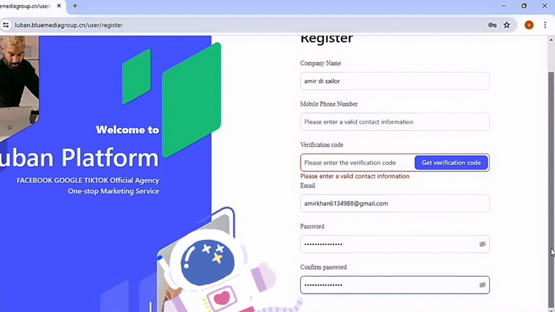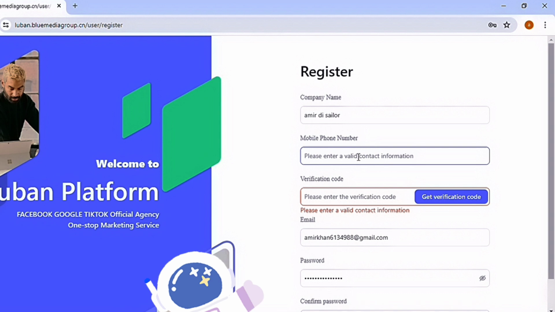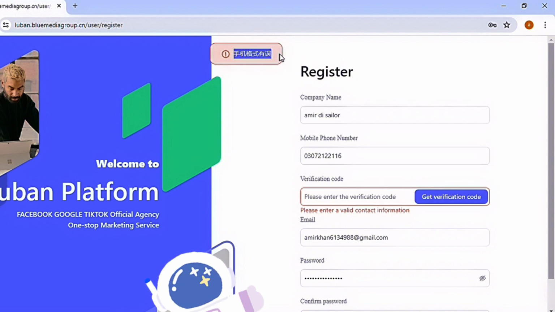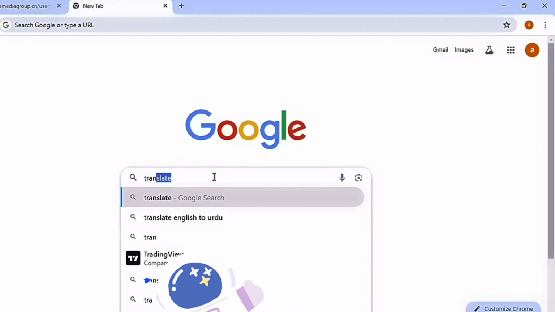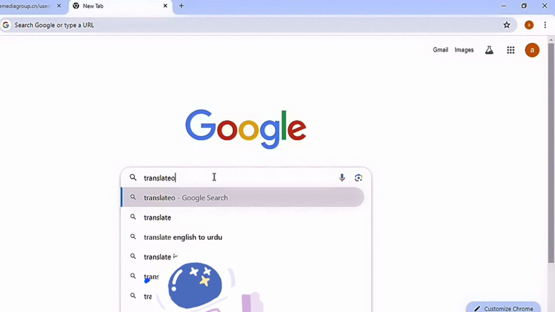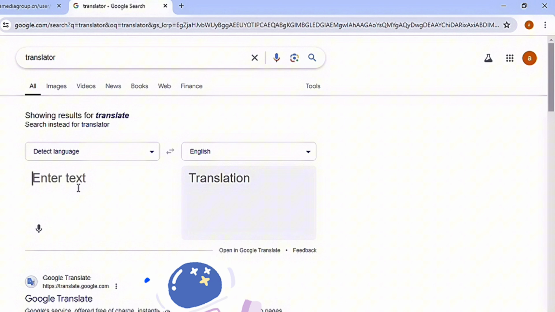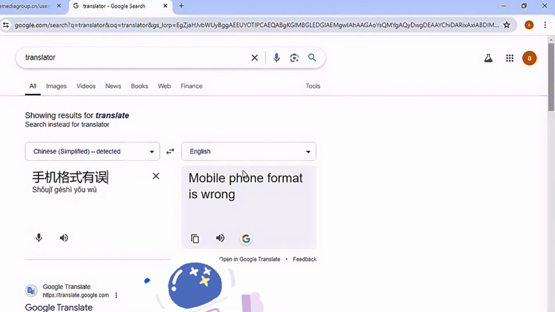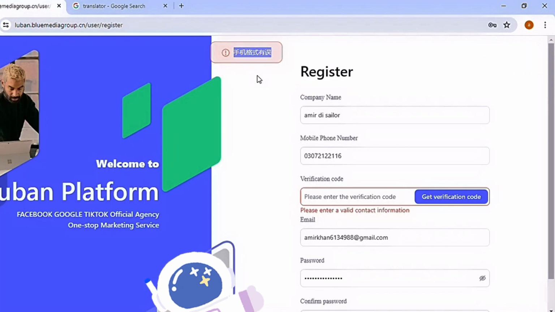The next and important step is we use a mobile phone number. We enter the mobile phone number here. You see, if I enter the number of the country where I am located, for example, I live outside of China and I enter the number of my country, then this result will be showing. We check it in a new window tab and I select translator, and I want to translate this message into my own language. Here we paste the message that I was showing. The mobile phone format is wrong. This is the reason: when I enter my own country mobile phone number, it is not working correctly.